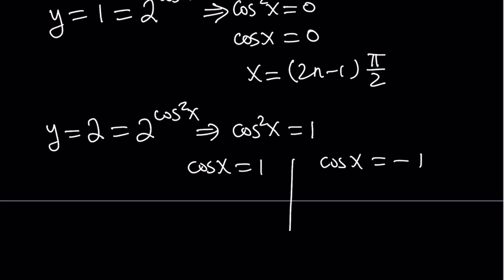So let's go ahead and solve each of these equations separately. If cosine x is equal to 1, that means you're dealing with 0 plus, of course, multiples of 2 pi. So we can write the solutions as 2k pi. And for this one, it's basically odd multiples of pi over 2 because pi over 2 and 3 pi over 2 is going to, I'm sorry, not 3 pi over 2.